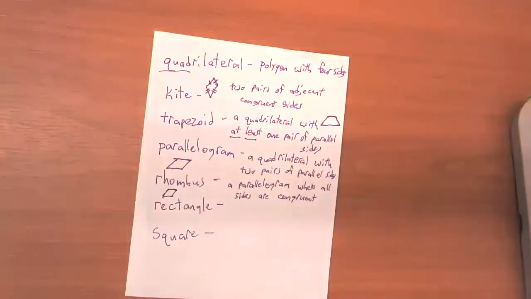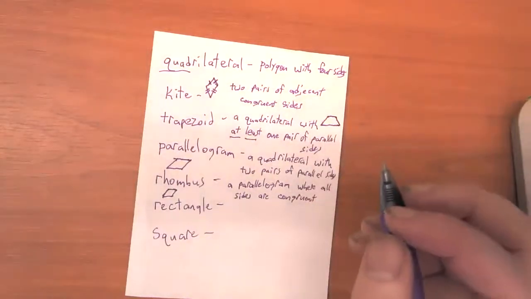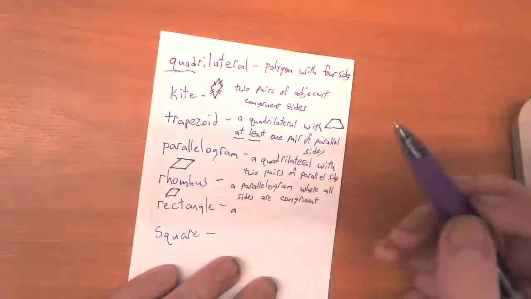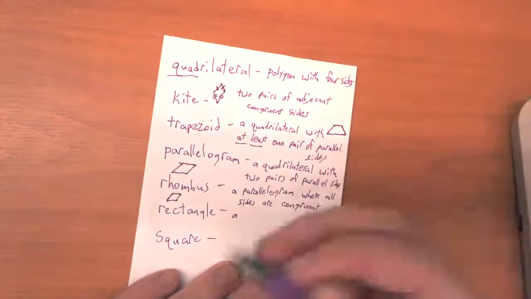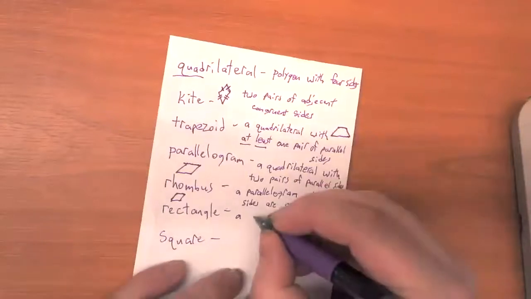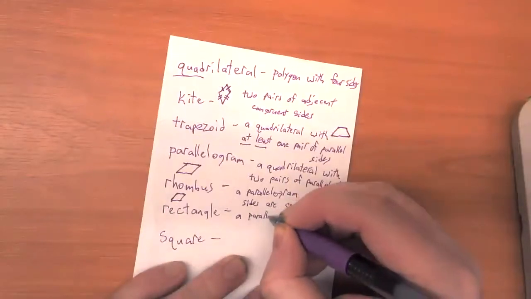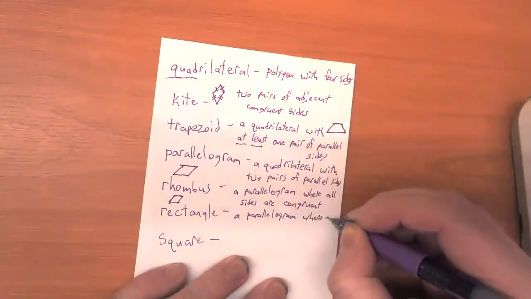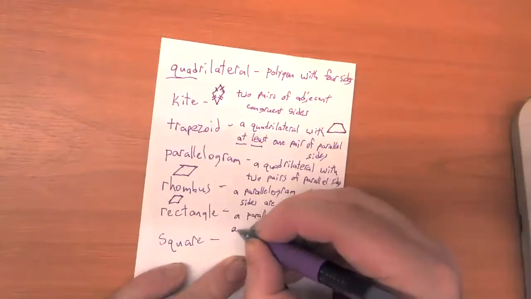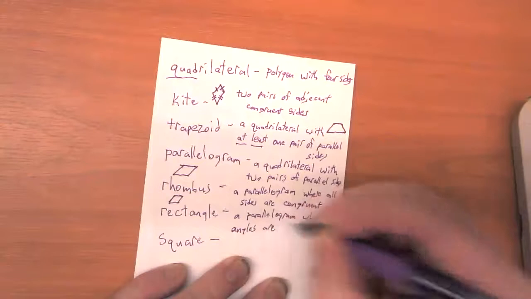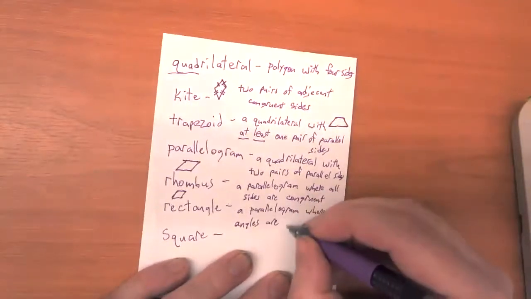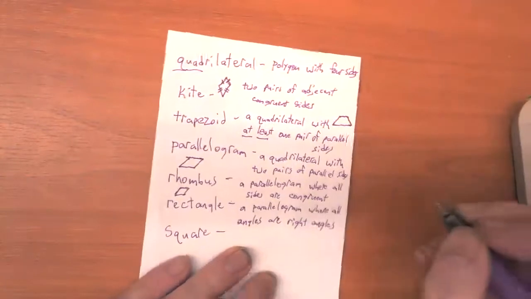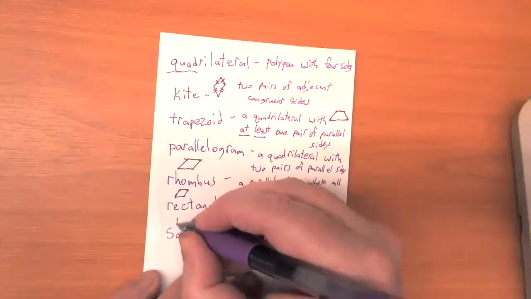Rectangles and squares you're probably used to. These are shapes we talked about on Sesame Street. So a rhombus had all 4 sides congruent. A rectangle is going to have all 4 angles congruent. A parallelogram where all angles, and instead of saying that all angles are congruent, I'll just say that all angles are right angles. Okay, so you guys know what a rectangle looks like.